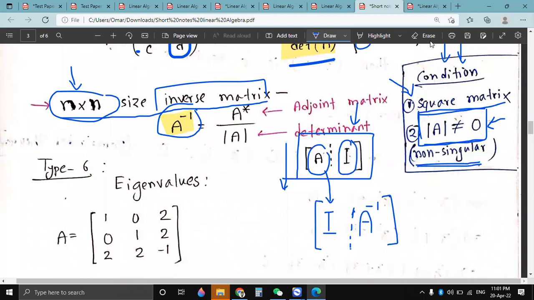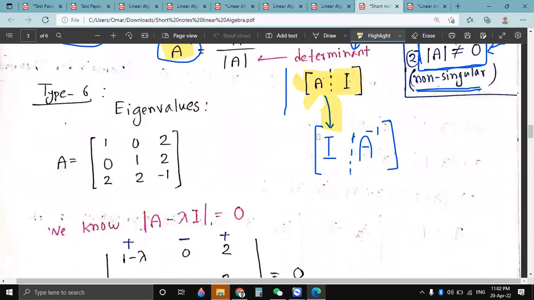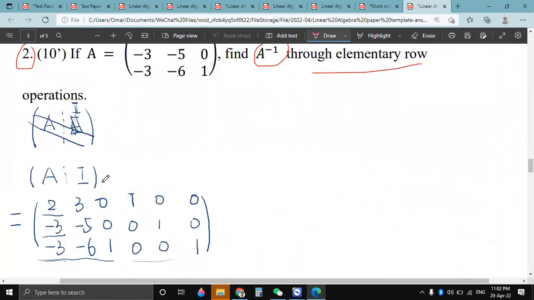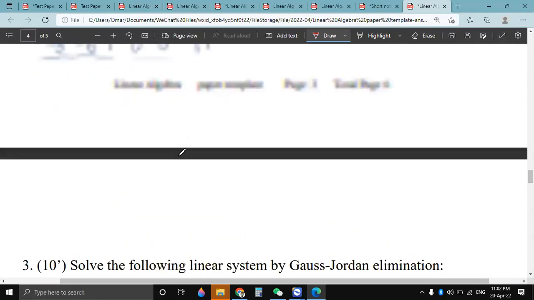And then how do we find it? We just write down this matrix and the corresponding identity matrix on the right side. Then we do row operations, and finally on the left side we have to bring the identity matrix, and on the right side we will find our inverse matrix. If you look here, our Laushi has written the matrix here, and the corresponding identity matrix on the right side, and then she has done the row operations.